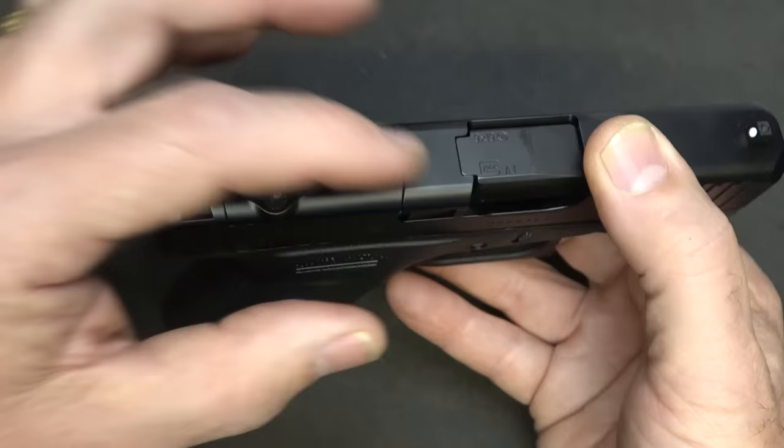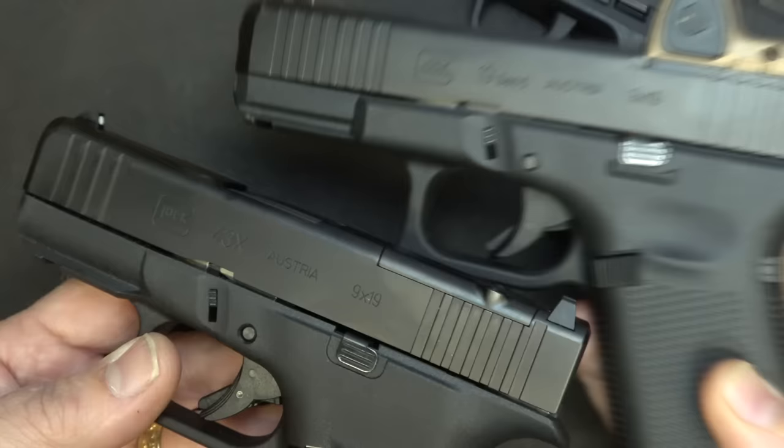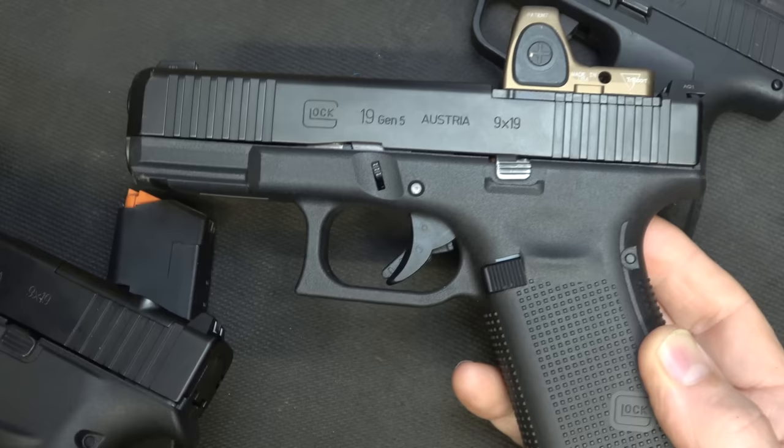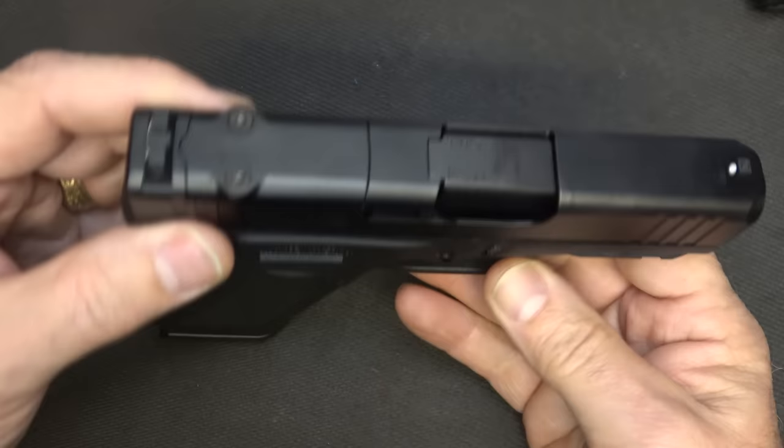Which is just a plate here. It's an adapter. You take this off. To my Glock 19, because it would hold 50 rounds. This will hold 50 rounds, people. And the MOS version, which is the modular optics system. And going down to the range, no big surprise. We've been shooting Glock G43Xs for a long time.